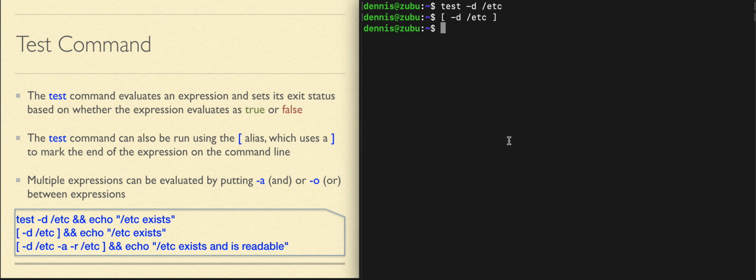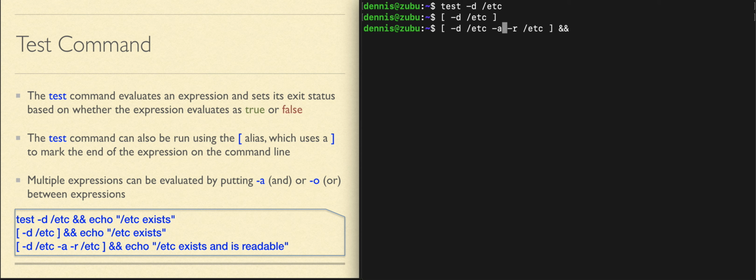Inside the square brackets, we can do any test expression that we would do with the regular test command. A new function that we're going to introduce on this slide is the ability to combine expressions. If I would have done a test if the directory /etc exists, and if that is true, if that succeeds, also test if I can read /etc with a different expression, and if that is also true, go do something, I could combine those two into a single test by putting -a between them. -a is and. So then this would be if the directory /etc exists and /etc is readable. Now the test will be true and it will exit successfully.